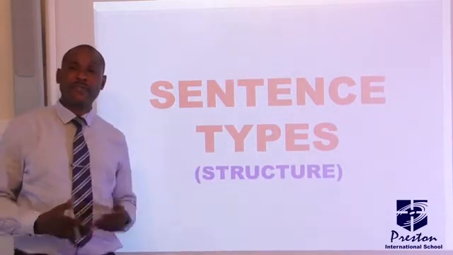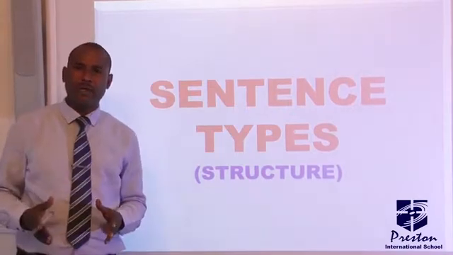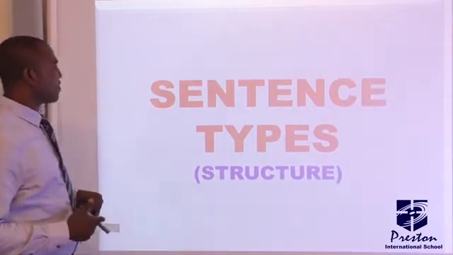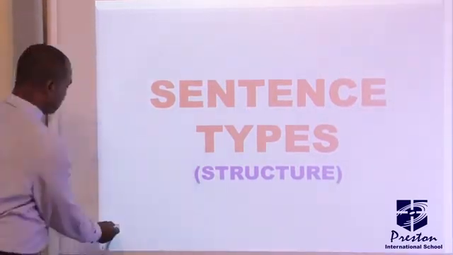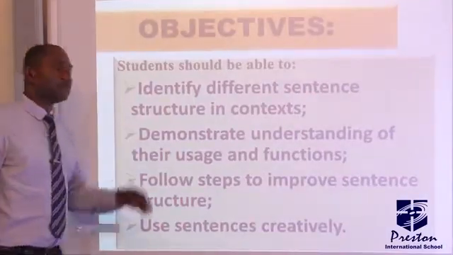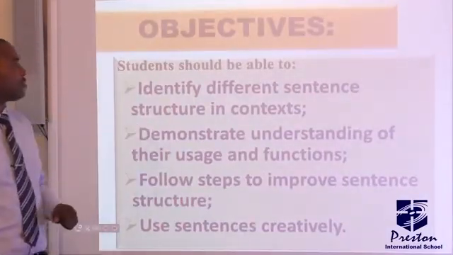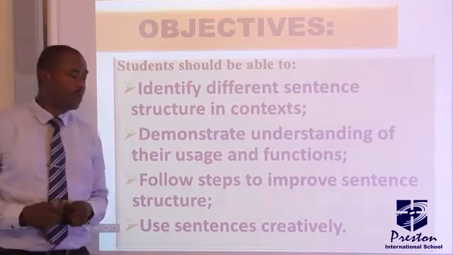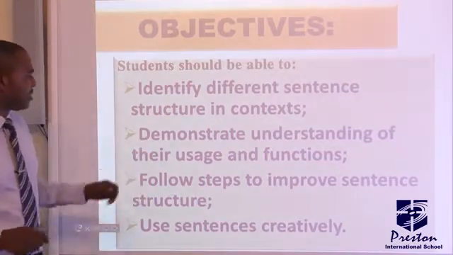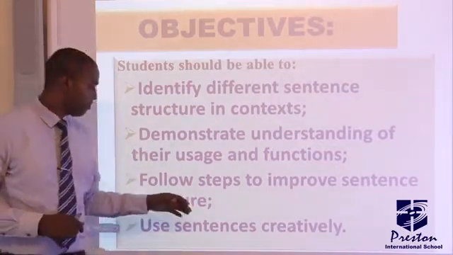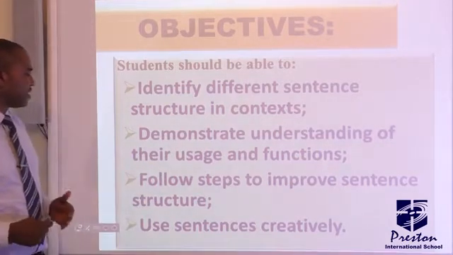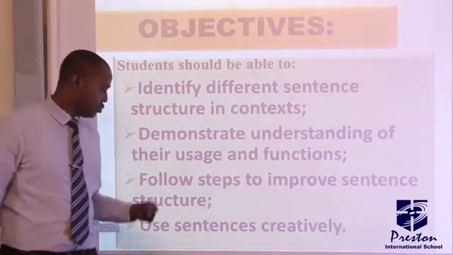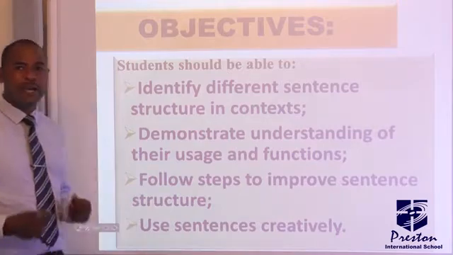Much has been done on this, but there is need for us to explicate explanations on this topic. Our objectives for this lesson: to identify different sentence structures in context, to demonstrate understanding of their usage and functions, to follow steps to improve sentence structure, and lastly, to use sentences creatively.